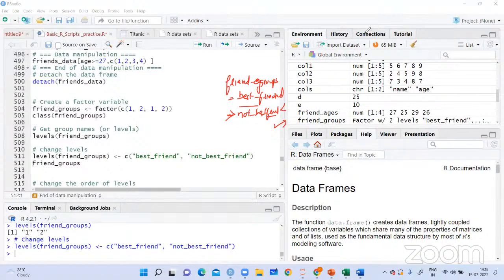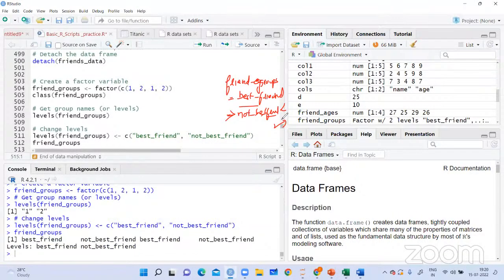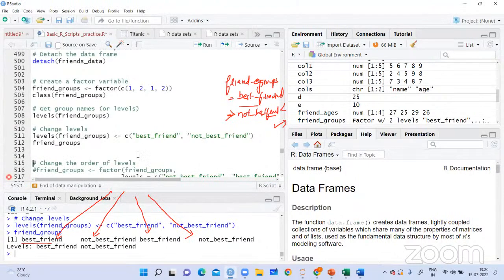Again, friend underscore groups. So you see, what is the value you are getting? 1 is indicating best friend. 2 is indicating not best friend. Again, 1 is indicating best friend. 2 is indicating not best friend. So that is how you have created a factor variable.